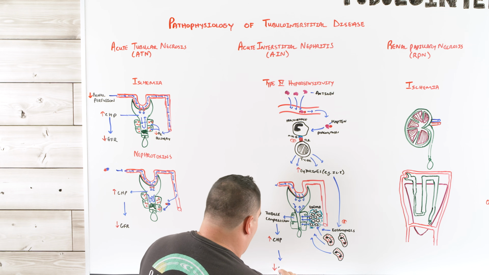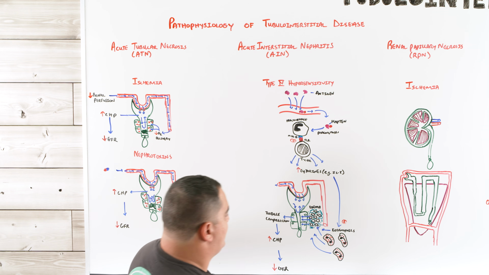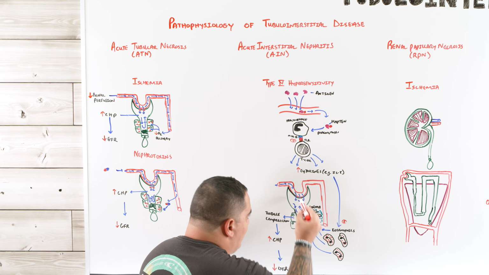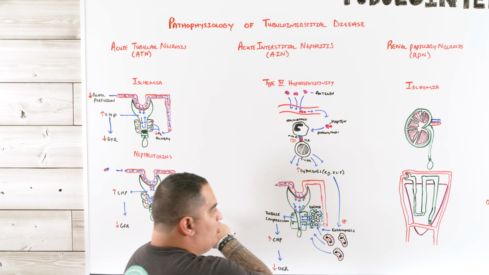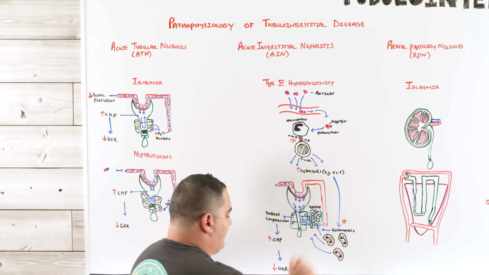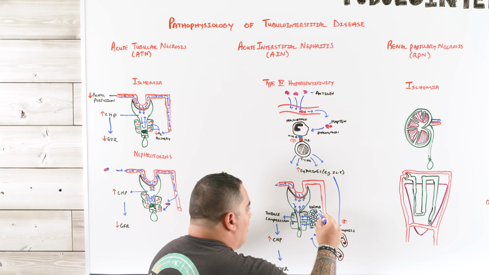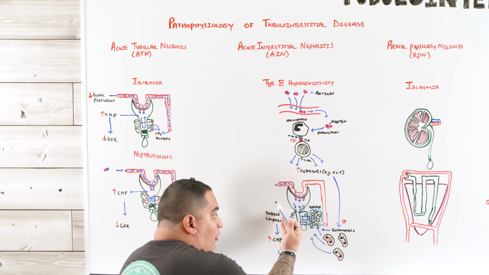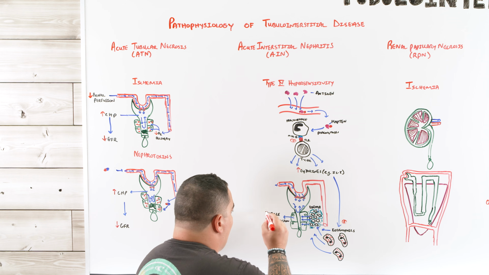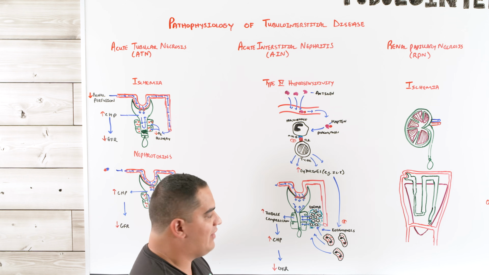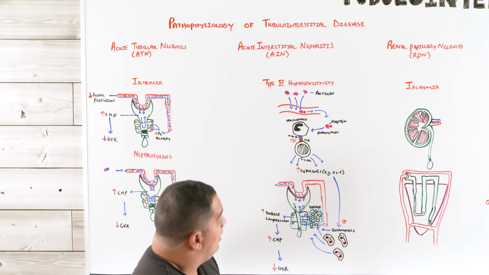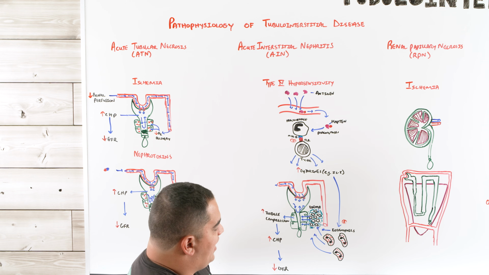So it's a similar concept when you really think about it, in the sense that something is obstructing that flow. You can't get things down here. And it was the same for acute tubular necrosis. The difference is that there, you had cells that were blocking up the lumen. Here there's a lot of edema, and that edema is what's causing external compression of the tubules. And if I'm stimulating this increased tubular compression, that's what's going to drive down my GFR and cause an acute kidney injury.